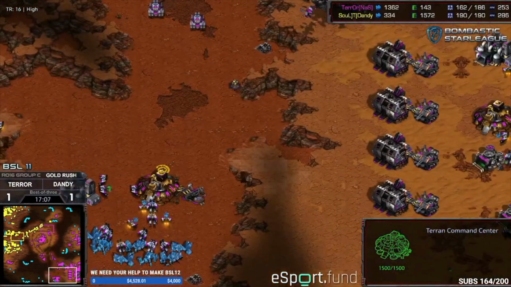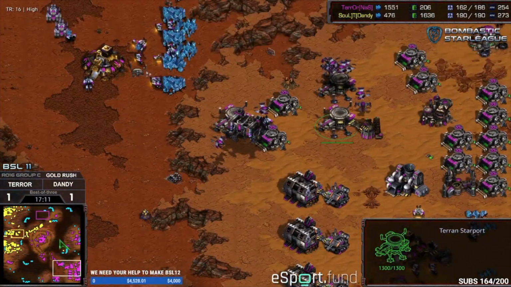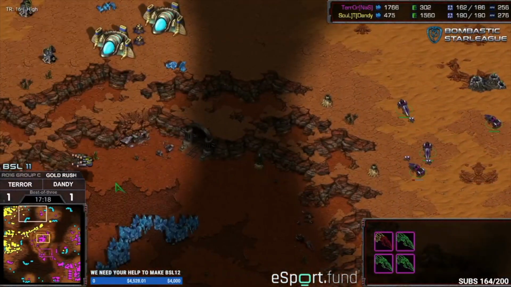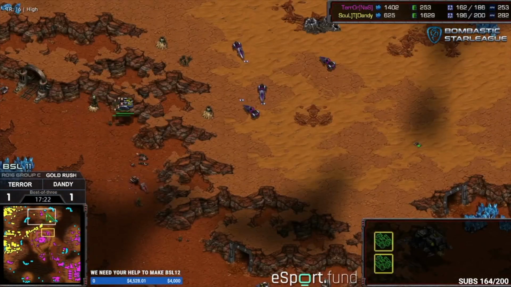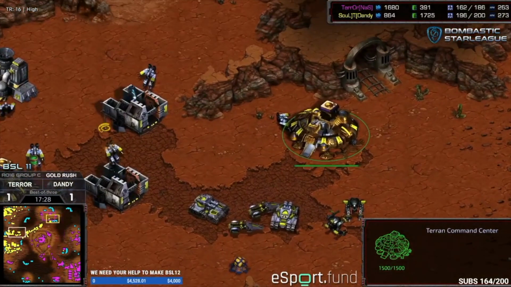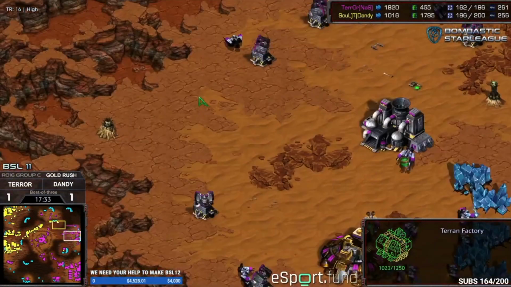So even if they unload, I think they're probably going to get overrun by all these rays. So I think this will be a big supply swing if Dandy ends up going for a Doom drop somewhere. I am surprised that Dandy was able to get map control to take this fourth base, because that's crucial for him. Because as you said, third base has been mining for so long, it's approaching 20 minutes. I think it's going to start mining out pretty soon. So he definitely needed to start thinking about getting another base.